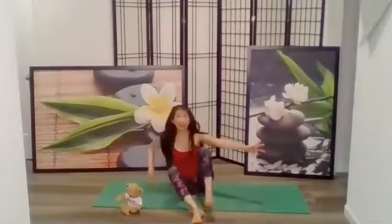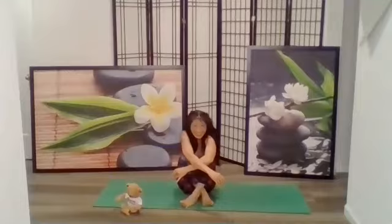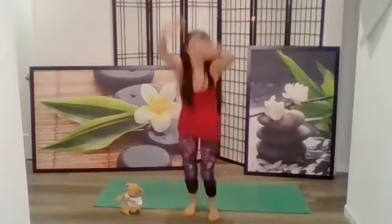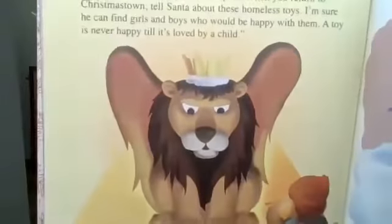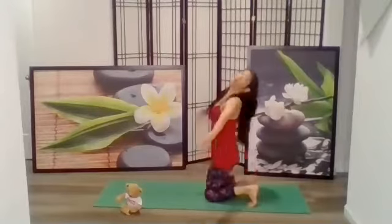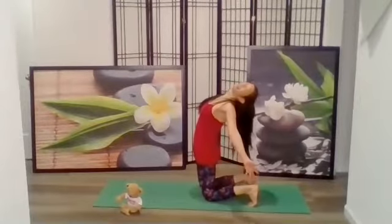Take your arms and legs and cross them. Good. Are you ready, Jack in the Box? And Jack in the Box. Good. That was really good. You guys are really good at that. Okay. So we also said that along with Jack in the Box, there was a lion. So do you remember our lion pose we did today? Yeah, you got it, good. So we're gonna go ahead, come back and go, roar. Good, and come down.